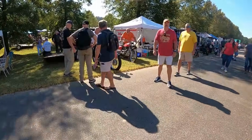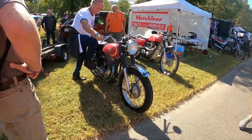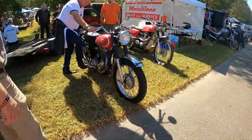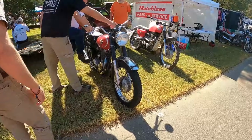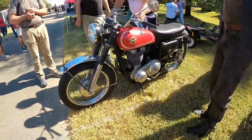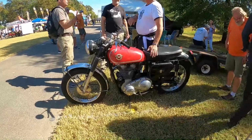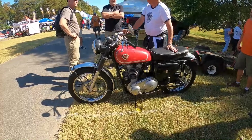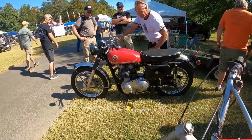Let's see him start this big Matchless single. Yeah, maybe it flooded up, but it's been a while. Yeah. What's this here? Choke. What's this here? Magneto. Magneto, gotcha. Okay. You retard the magneto. Yeah, to avoid kickback. You retard it. Yeah, it doesn't fire until it's just after top dead center. Gotcha. That way, if I don't have that option. Yeah. Which on the Victor sometimes you get a kickback. Well, yeah. Good to go. Great idea.